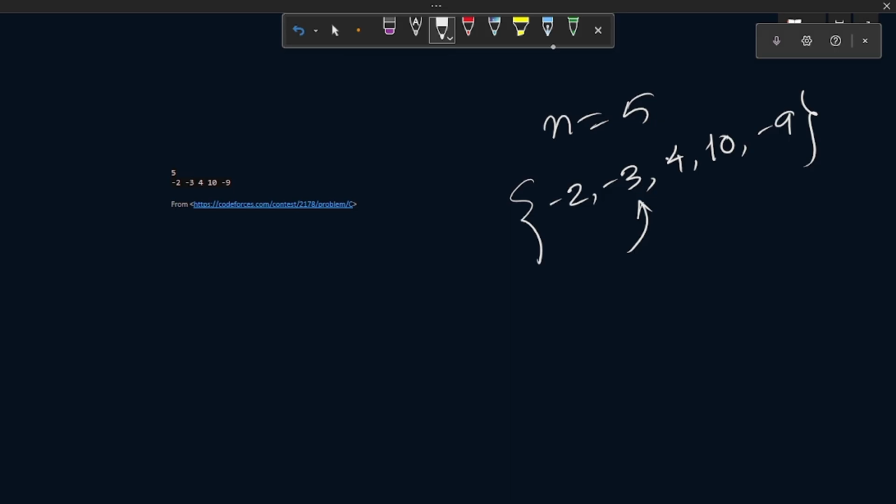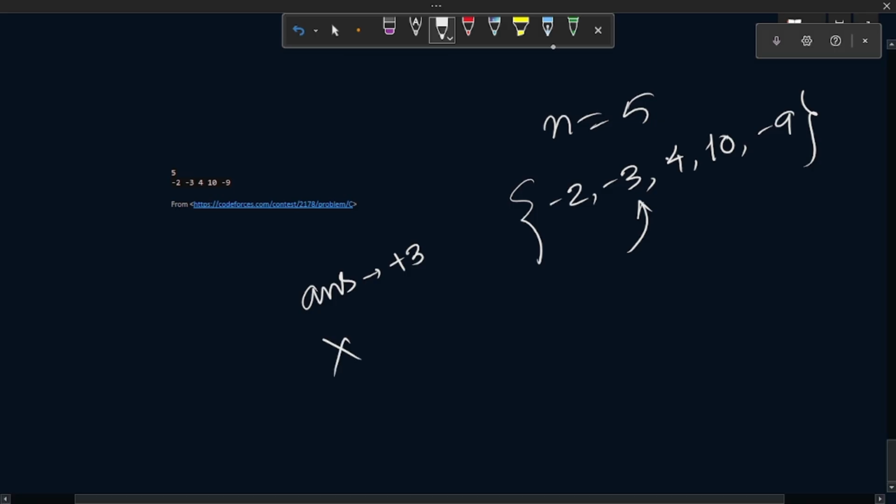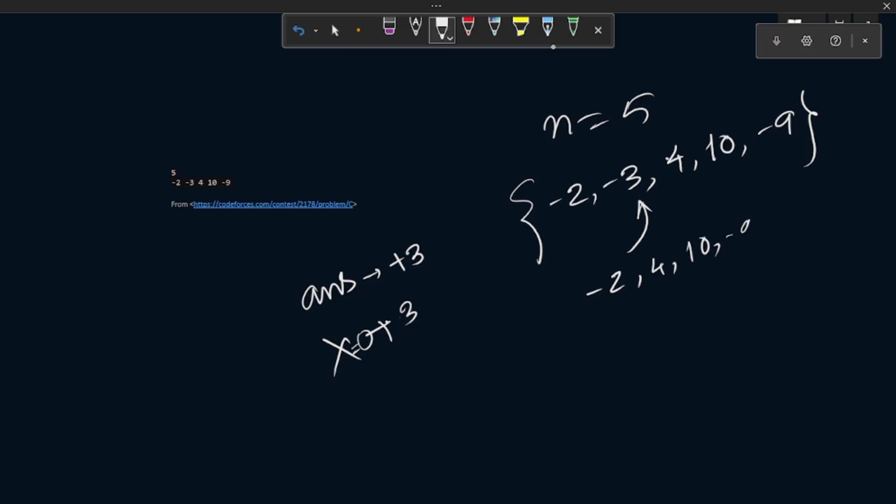So x will be deducted by -3, which means it will add up by 3, which was 0 at the beginning. Now it has been increased to 3. Now I have -2. I've removed -3, so I have 4, I have 10, I have -9.